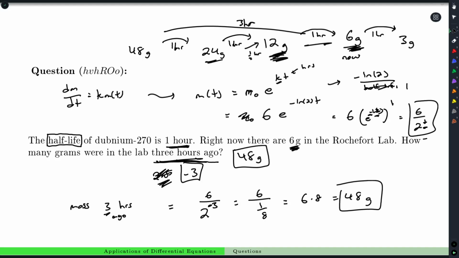So we can actually use our knowledge of half-life and set up a formula. But if you really want to, you can go all the way back to differential equations and the universal law of radioactive decay. Or because we got lucky that 3 is a multiple of 1, that we're measuring in terms of whole half-lives, we can just walk it back in this case. But if it was 2.5, no, that would not be the way we would go about doing it. But either way we do it, 48 grams is the answer.